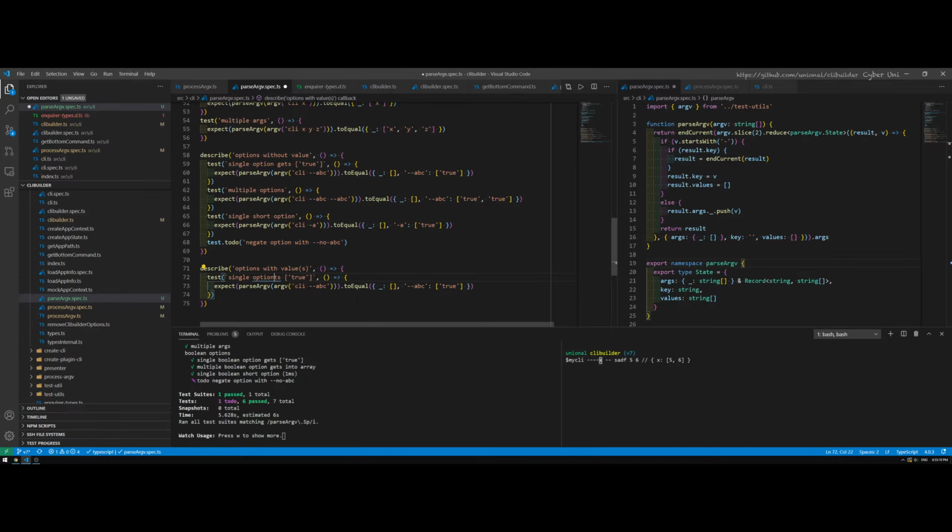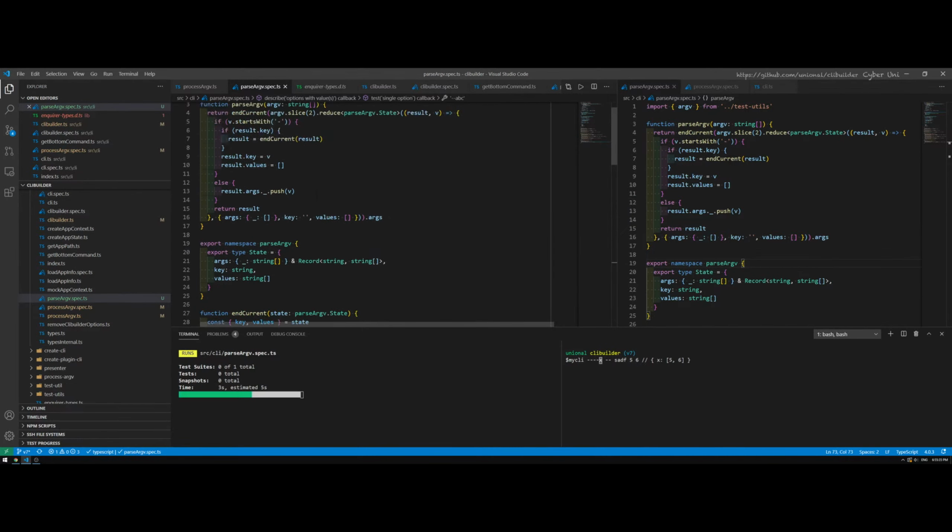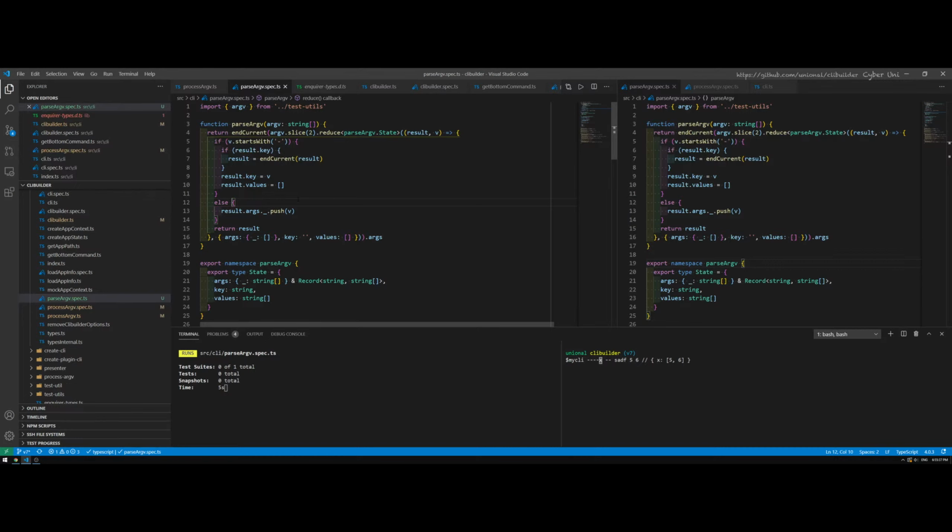Single option, ABC A, and I'm expecting to get A. Let's call it X. Of course, this will fail. But the fix is very simple.